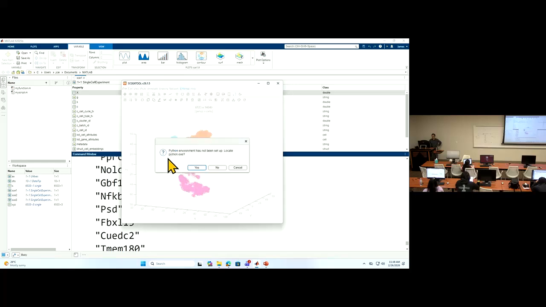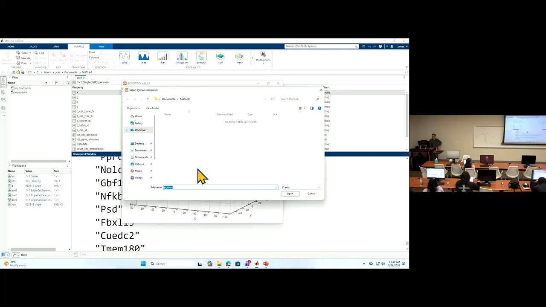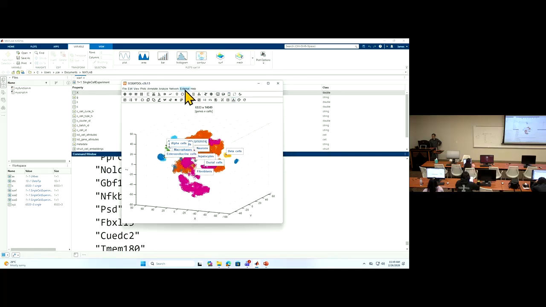If you click this and it has not been set, the program will ask you where your Python executable command line file is. So you need to do a search. If you don't have that, as we don't have it there.